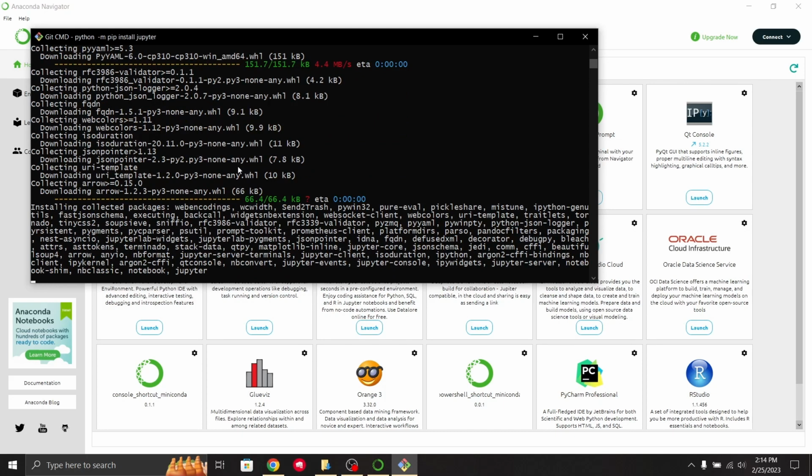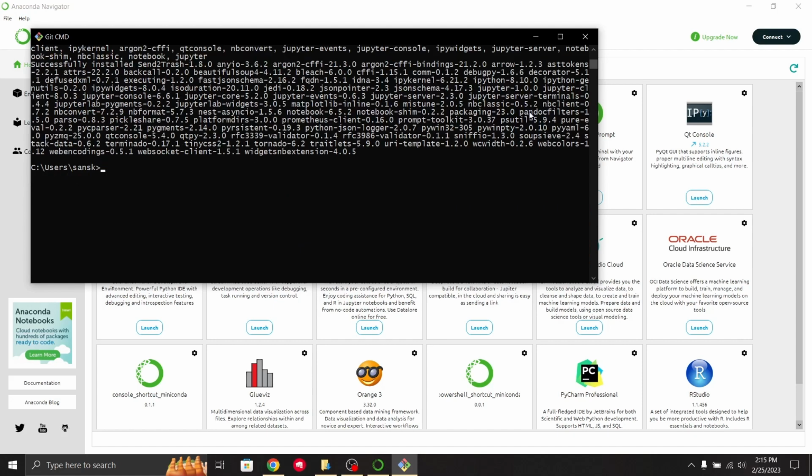Okay, first it has downloaded all the packages. Now you can see that it is collecting the required packages. Now you can see it has also installed.